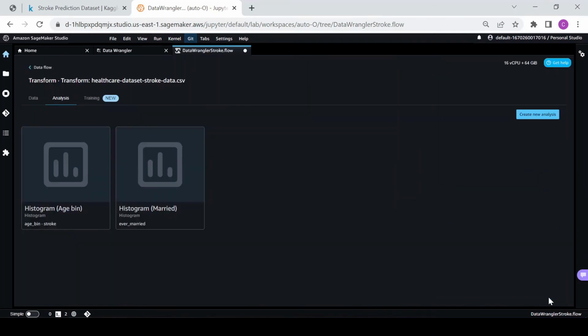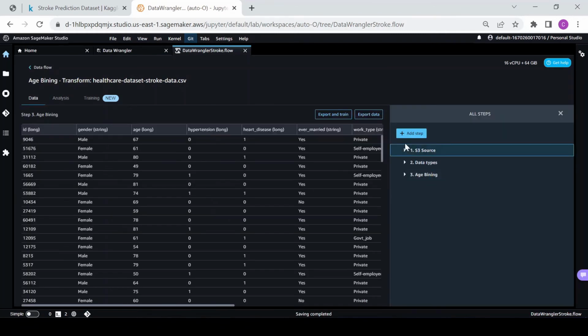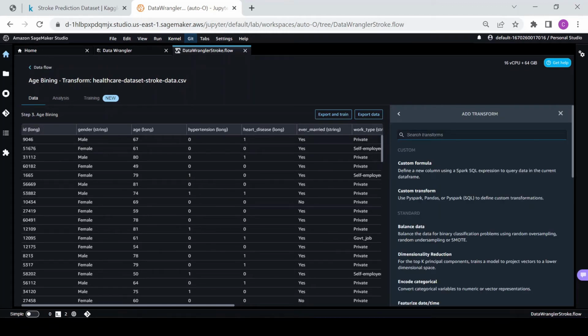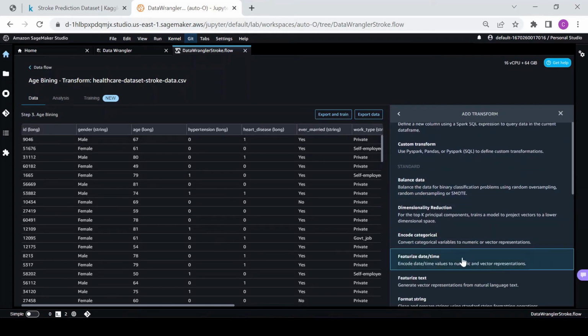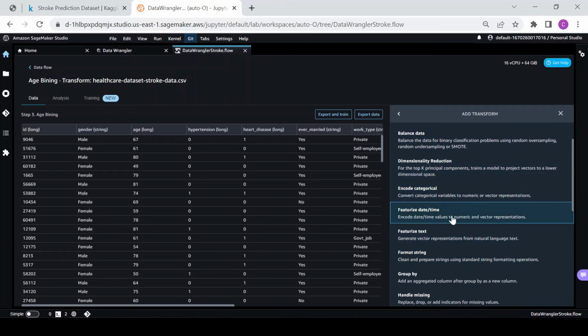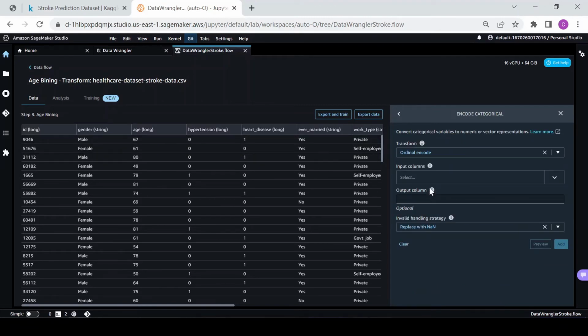So I'll save that and then go back to data. Let's add a step that turns this into a binary variable. There isn't a fixed transformation that just says binarize, but really what we're doing is encoding a categorical variable. In this case, since there are only two values, we can do an ordinal encode, and this will put it all in the same column.